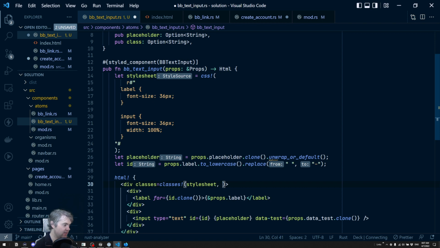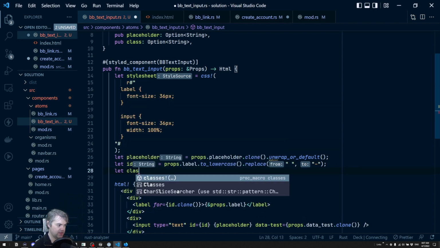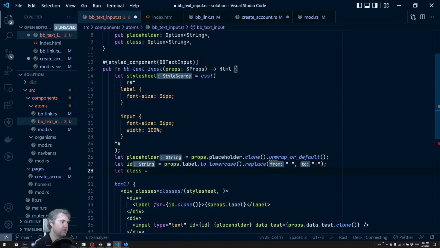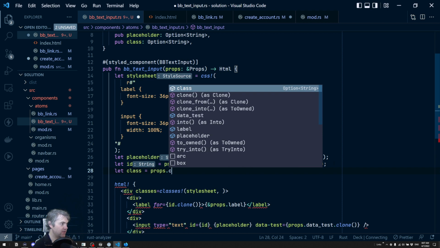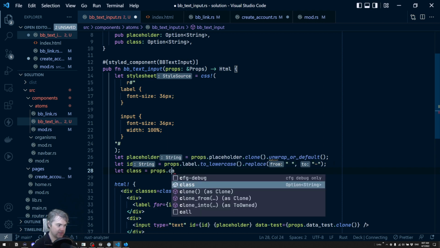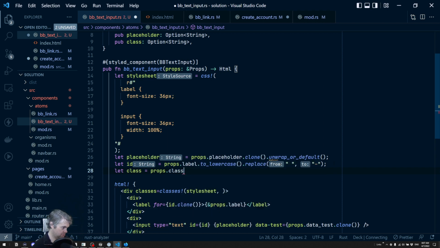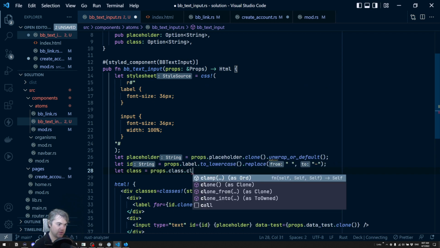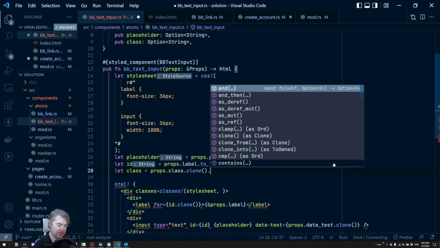Okay, so we'll have the style sheet, and then I want class equals, this can be props dot class. We don't know exactly what this should be, so we're going to do this clone and then unwrap our default.